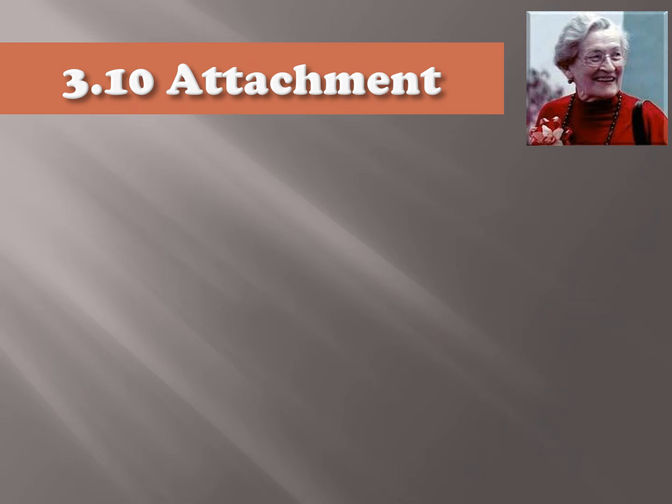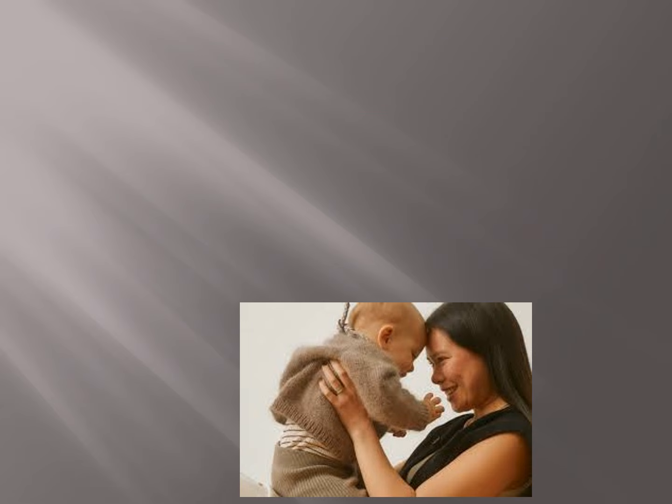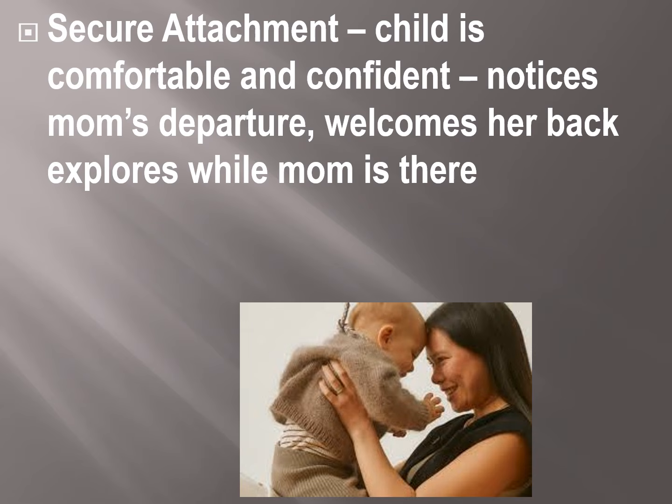This is a really important section on attachment and attachment styles. Mary Ainsworth is famous for her attachment styles, and an attachment, by her definition, is a tie that an infant forms with the caregiver. So it could be parents, it could be the people that babysit the infant while the parents go to work. But there are certain attachment styles that we need to study.